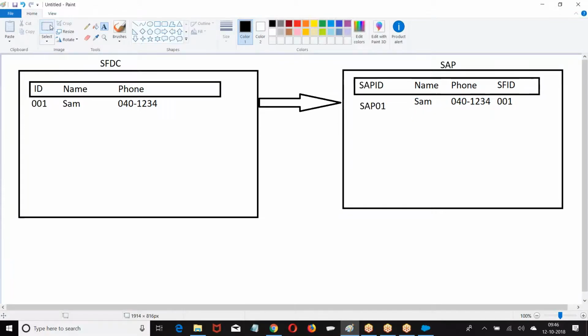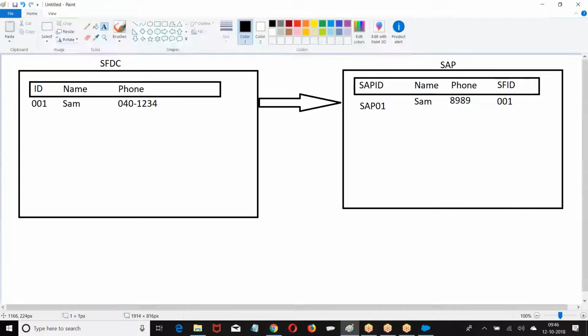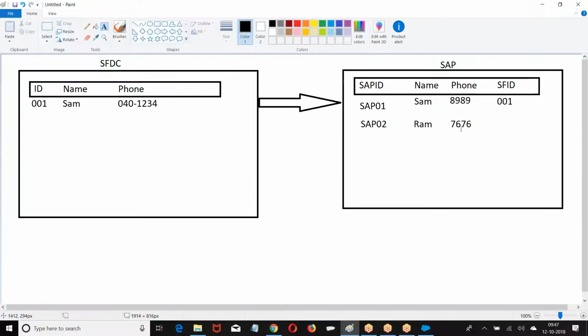Now SAP people modified this data, and they also created a new record.